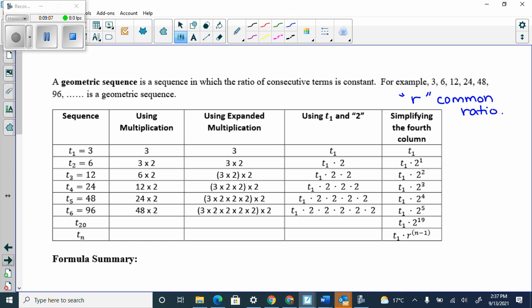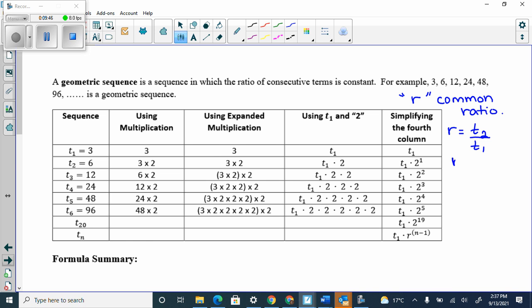Now, how did we find the common difference? What did we always do to find D if we were given a sequence? Yeah, so term 2 minus term 1, or term 3 minus term 2, or term 100 minus term 99, right? It was always take the term after, subtract the term before. For common ratio, we're actually going to divide the terms. So for ratio, we're going to do term 2 divided by term 1 instead of subtracting. Because division is the opposite of multiplication, and that's what a ratio is doing, it's multiplying. That's why we subtracted when we found difference, because it's the opposite of adding.